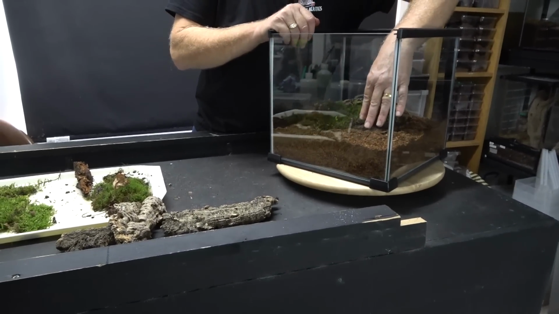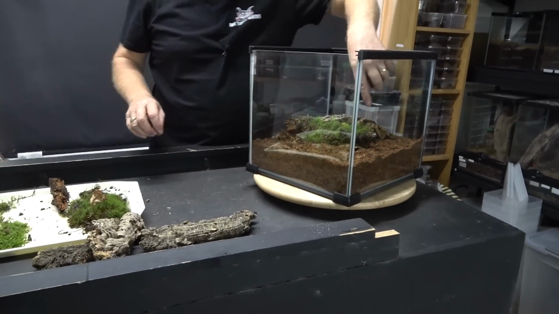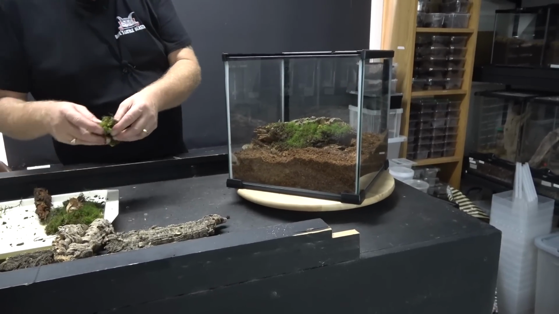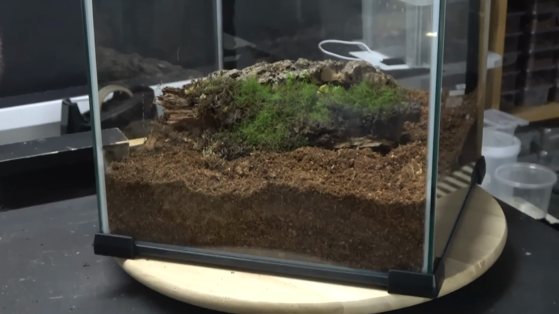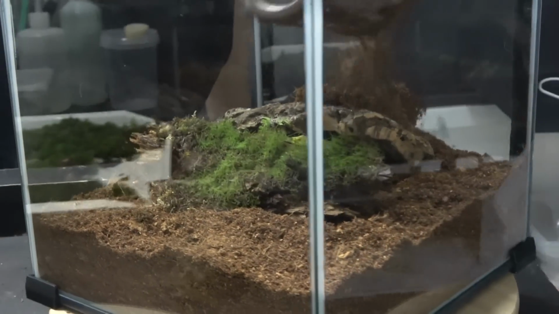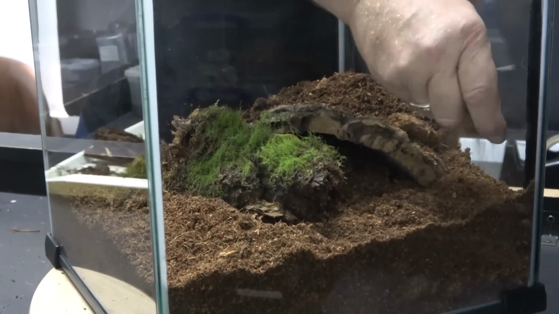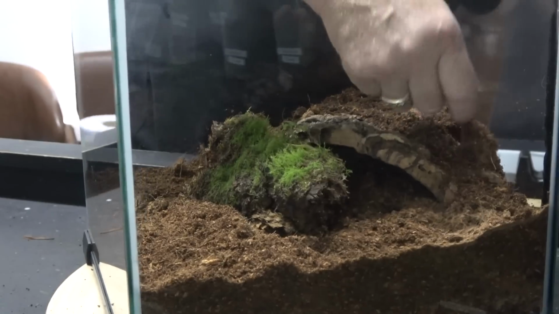Where it's so rotten, we can push that down. Put that in there. That will give us another barrier there. Also extends that little bit there. Gives it some more to hide. Now we've got some lovely little bits of moss here. We're going to get a bit more substrate. So we put that down here like that. What we're doing now, this is all for our benefit. This is just about making it pretty for us to look at. That is all.